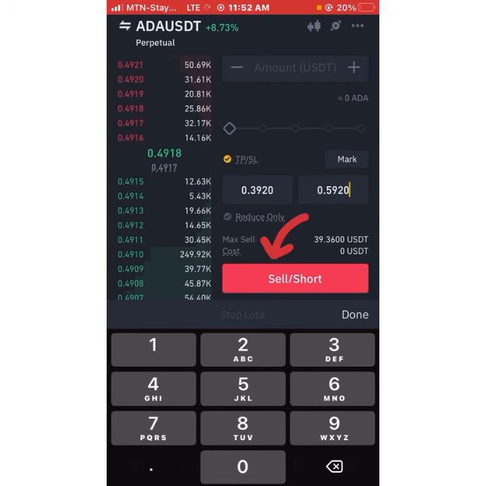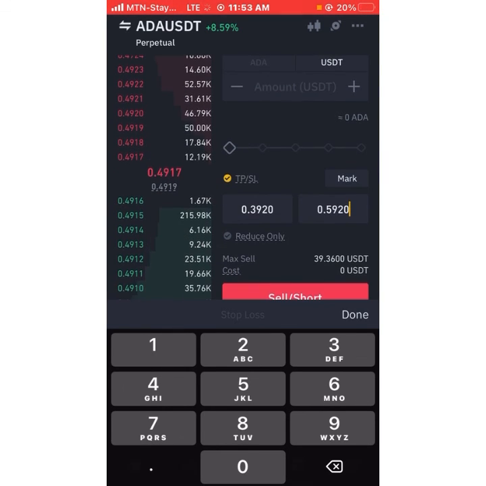I am saying that you should sell the ADA for me and buy USDD. So I'm selling ADA because I'm projecting that ADA is going to grow weaker against the dollar. So if I place a sell order, if the market comes down from 0.4 to that 0.392, it will take profit for me. I've made my profit. But if the market goes against me and goes up instead of coming down, the system should cut me off once it gets to that 0.5 so that I won't make too much loss. That is why your stop loss is very, very important.